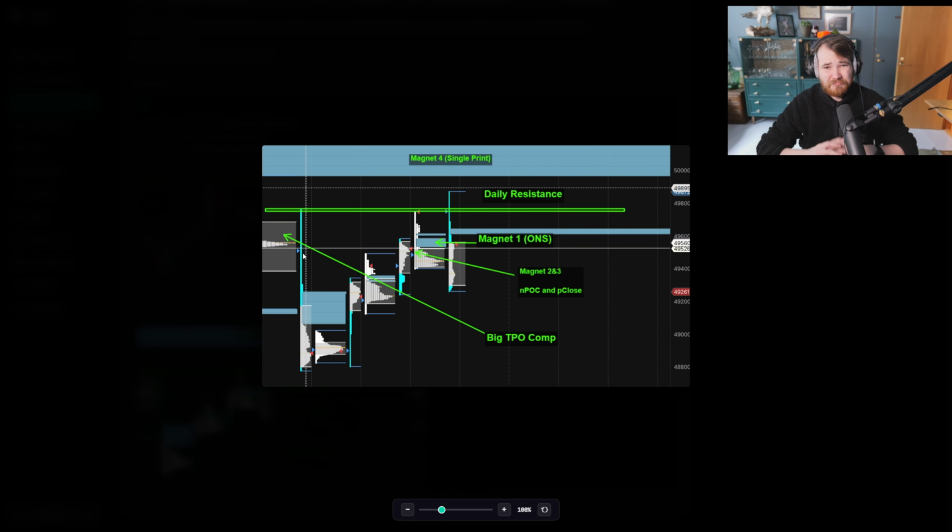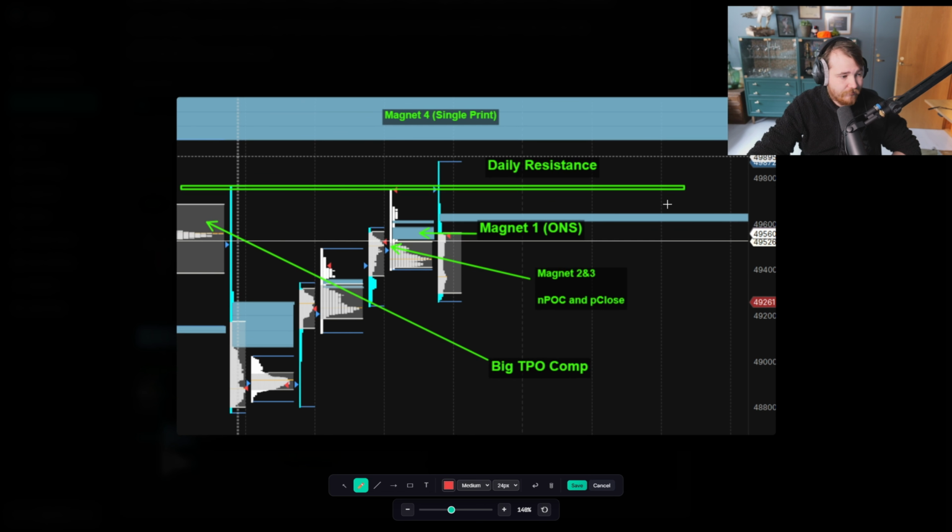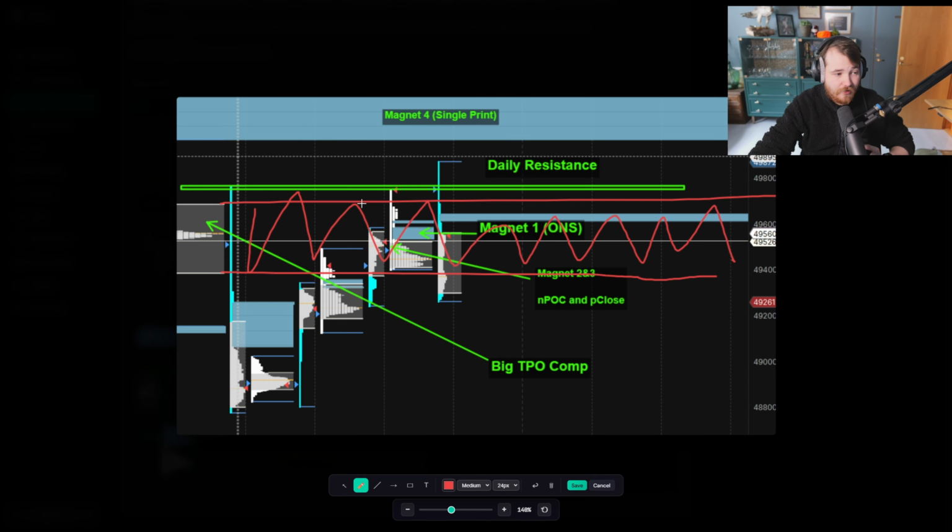And then there was a TPO composite here. As you can see, it's multiple days put together. You can see how the TPO would look for, I think, 5 days, 6 days, something like that. And then you can see where value is. You can see here these white lines. Let's take the drawing tool. These white lines will show you that inside of this box we are in value. Outside here we are outside of value. So this would be where the cars are too expensive to be bought and people would be selling cars. And here is where it's too cheap and people would be buying cars. A simple explanation like that.